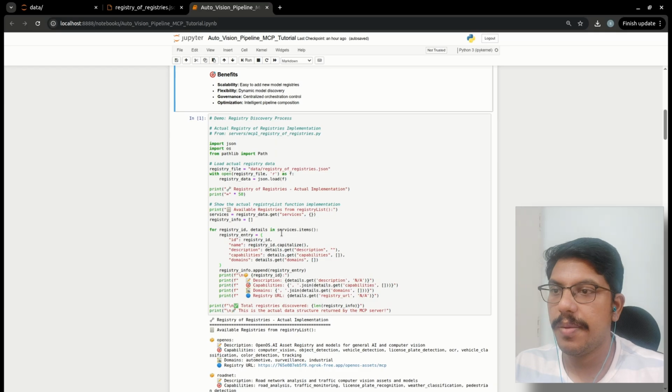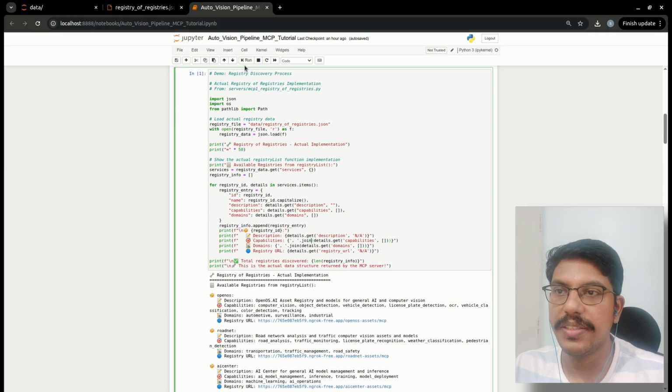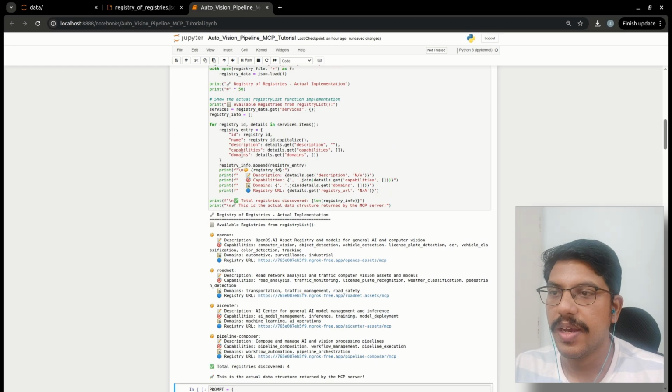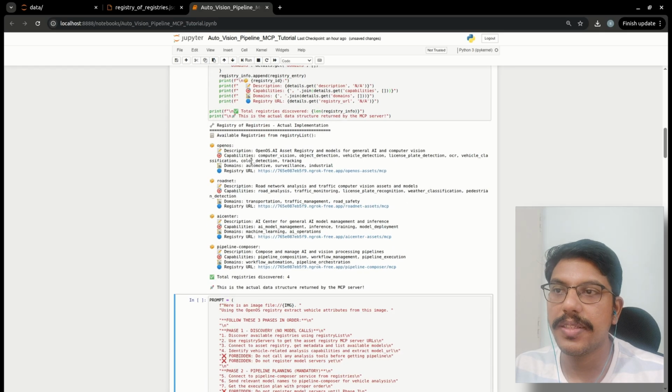So let me print some of the details that we are actually sending to the LLM. I'm passing the Registry of Registries JSON here, and I'm selecting certain keys from it. For example, I'm selecting the ID, name, registry, description, capabilities, and domains, right? So you can see that the capabilities and domains are also going to the LLM for each of the registries.